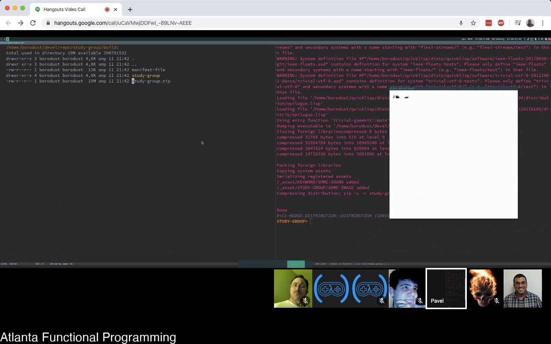But deliver builds a distribution only for your current architecture. That's the limitation, kind of. Limitation and not, because cross-compilation is really hard. The other way to distribute would be sharing the sources and asking users to load them into SBCL or whatever implementation. Okay, so what this does, it calls Lisp and die.